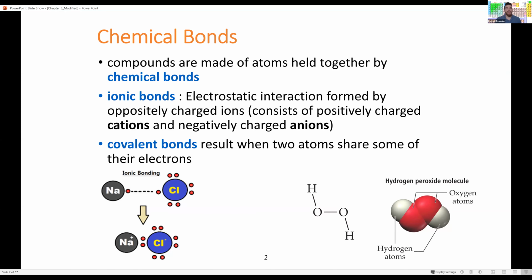Sometimes you might have what we call a polyatomic ion. What that means is an ion that has a charge that contains more than one atom in its molecule. So for a cation, you would have ammonium, NH4+. That is a polyatomic cation. For anions, same thing. You can have singular atoms, such as chlorine, which is a -1 charge. And we did talk about the charges in the periodic table last class, but we will go over them again.